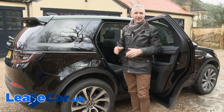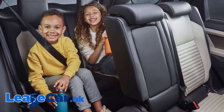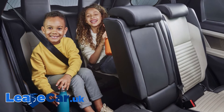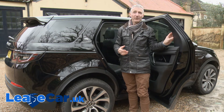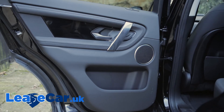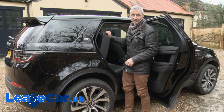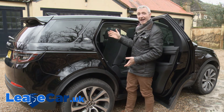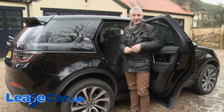What about the third row seating? These pews are for children and occasional adult use only — in a car just 4.6 metres in length, they could never be anything but. Still, it does help that the door opens widely to 90 degrees for easy access. Pull the lever on the outer middle row seat shoulder and it springs forward in one easy motion to open up a route to the very back, although you will still need to be reasonably athletic to use it.